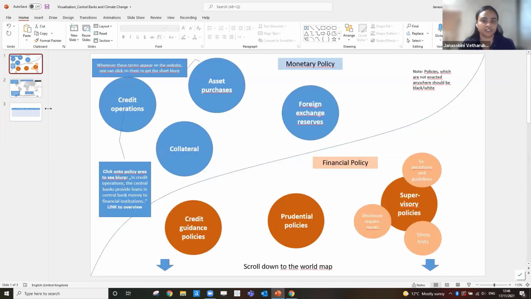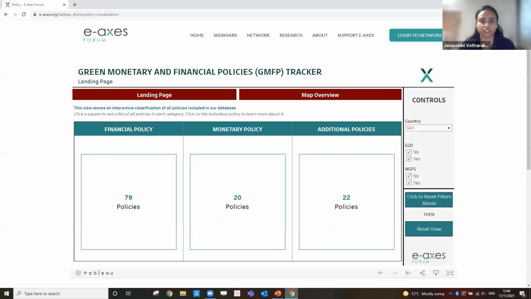So we went through a couple of iterations during the process, and we came up with the final visualization. And like Anastasia said, this is still a work in progress, but since I've worked on this, we've also had people from E-Axis that we trained who made improvements to this, and creating these reset view buttons and everything. So it's something that I worked on, but now is being maintained by people at E-Axis as well.